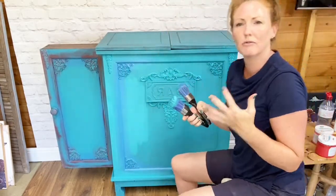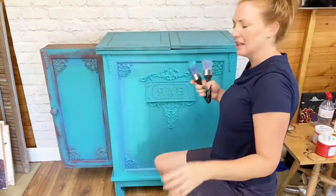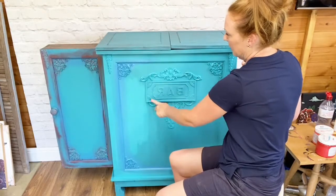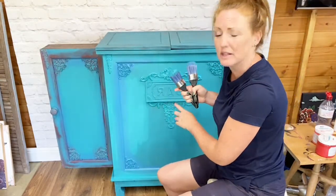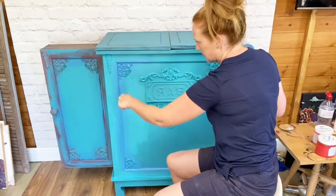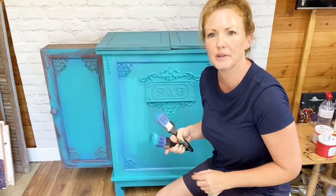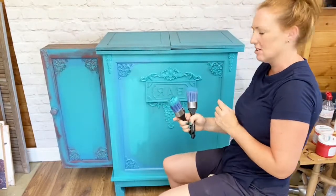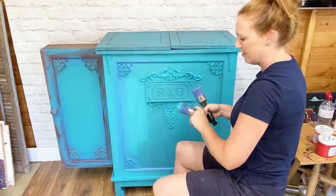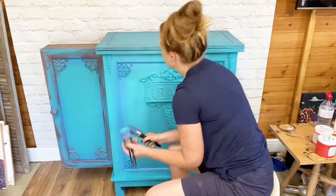But I am working relatively quickly. Loving the pop of colour. Erin, you missed right at the beginning, didn't you, my darling? So this was the only piece that was part of this. I've added this, all of this, the corners, the fountains, and this big piece at the bottom. All of that's been added. Patricia, they're great colours, aren't they? Really, really lovely, vibrant, like carnival colours, I think.